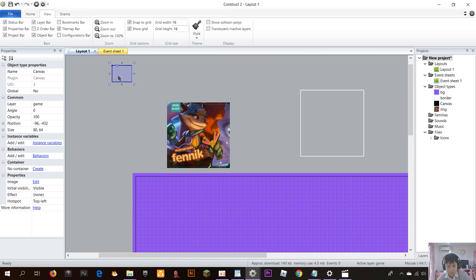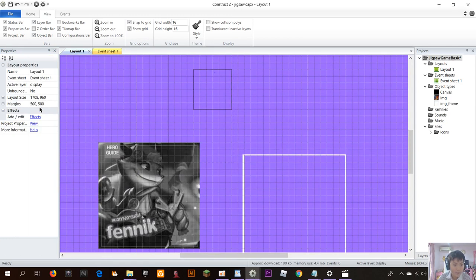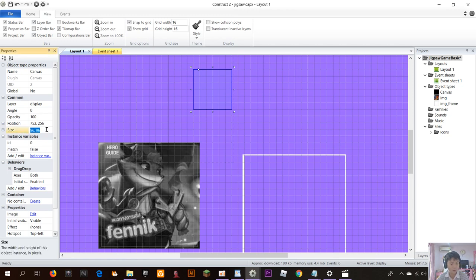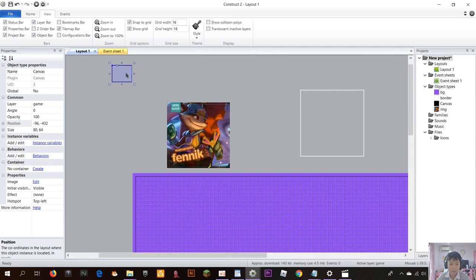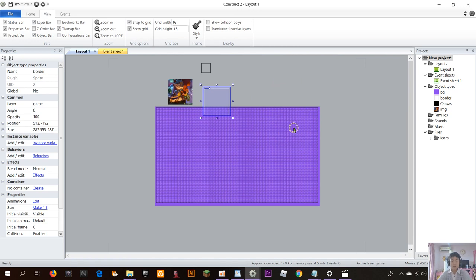So after we're done with this, I'm actually going to set it back to my normal size because it requires really precise calculation, as I said earlier, and it's really hard. So 96, 96. Even though it doesn't get exactly the same picture, I guess it would still be better. Okay, there we go. 1, 2, 3. Okay, who cares? It's fine. So now that we got that, we have our BG, our canvas, and our image, and our border.